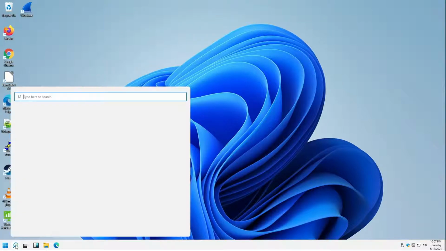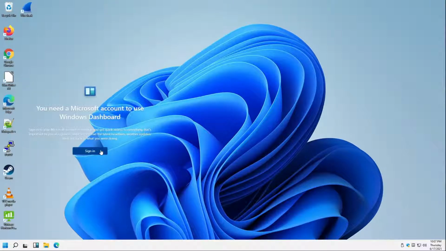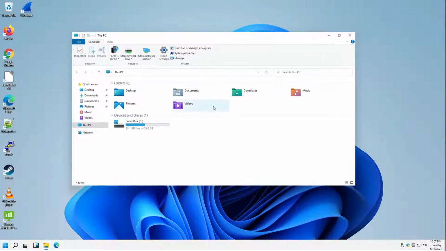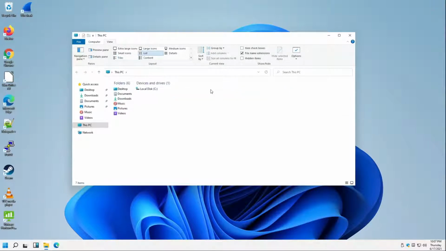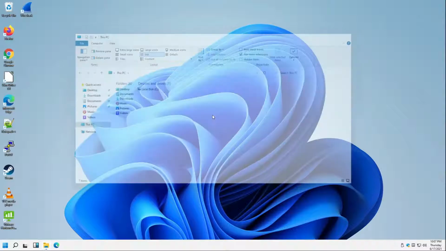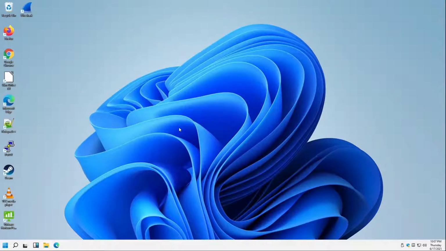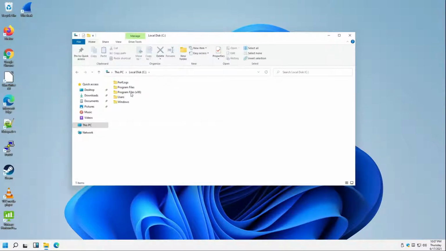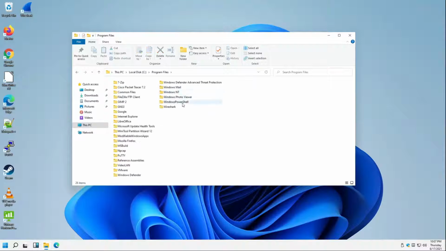I guess I could go through File Explorer and see if anything in there, like navigating around, is any different. You need a Microsoft account to use Windows Dashboard. Yeah, I ain't gonna sign in. You didn't retain your list view? Let me see. List. Close that. Go back. Ah, now it did. Now I remembered. Good. Let's see if it's working across all. That's the way I prefer it. Get more stuff on the screen.